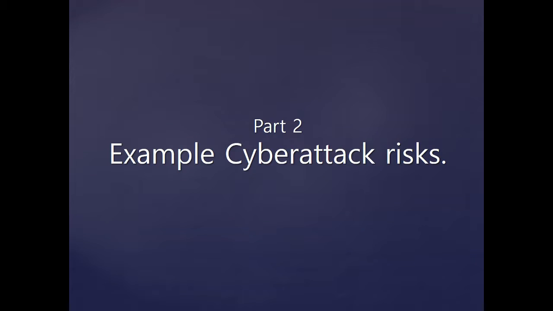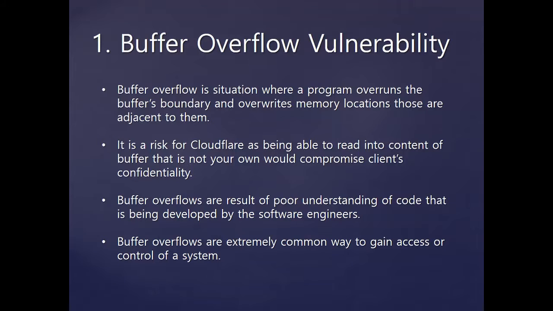So what are some of the places we found Cloudflare could be vulnerable? One of these places is the potential for a buffer overflow or overrun attack. This potential risk is within Cloudflare's control as they write the majority of the code that runs their services. This also means, however, they are fully responsible for making sure this code does not contain a buffer overflow vulnerability.